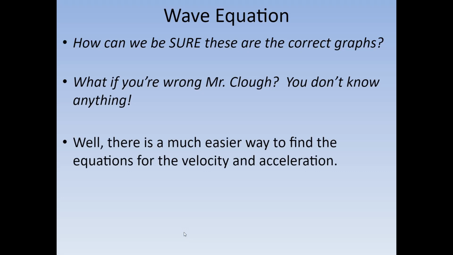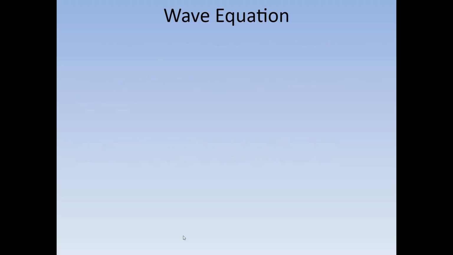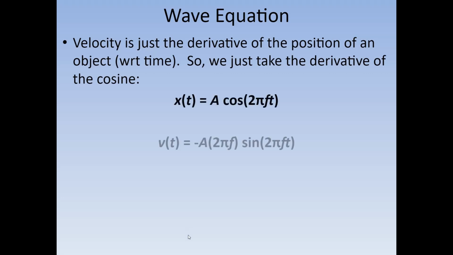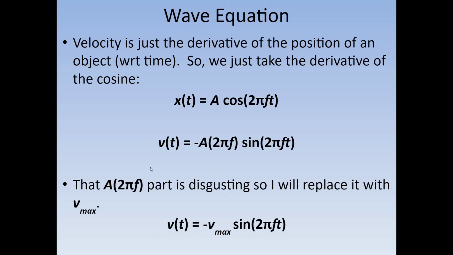So there is another way to verify that this is actually true, and you can take derivatives. I only say this because some people are deciding to take the AP C exam, but also a lot of you are taking calculus or pre-calc, so you probably know about derivatives and integrals a bit at least. If you take the equation for position and take the derivative of it, you would end up getting essentially negative A 2 pi f sine 2 pi f t, with this term just being simplified as Vmax.